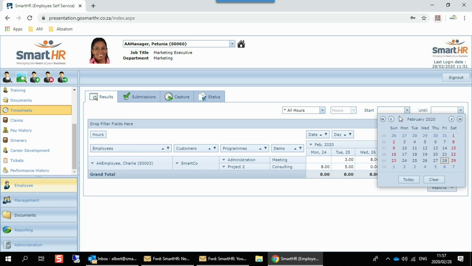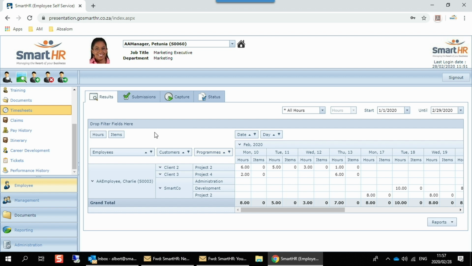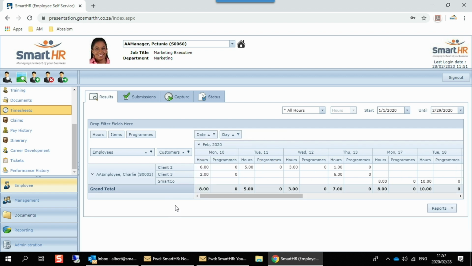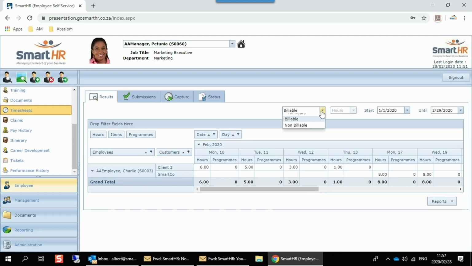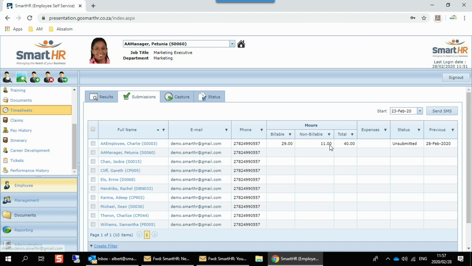It will also allow you to put in certain date parameters if you'd like to extend your date range and apply that to your report filtering. We also have these dynamic pivot options, as you can see at the top there, to change the way this is displayed. And that again gives you some other options on how to report on those items already captured. It can be broken down by all the hours, only the billable hours, or non-billable hours.